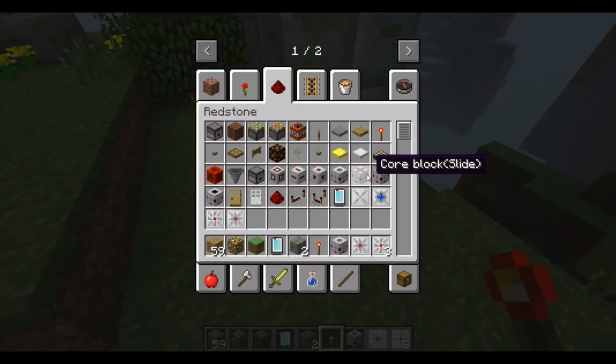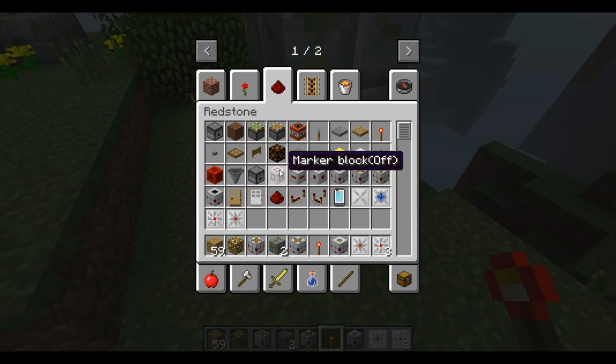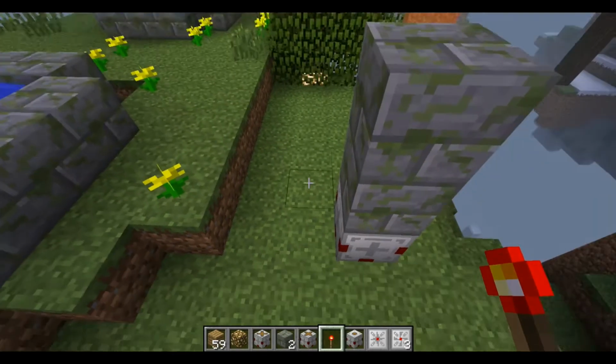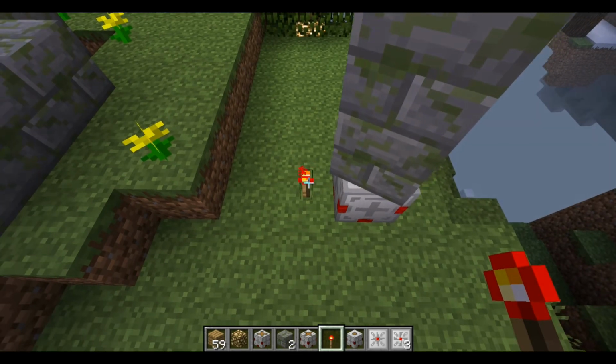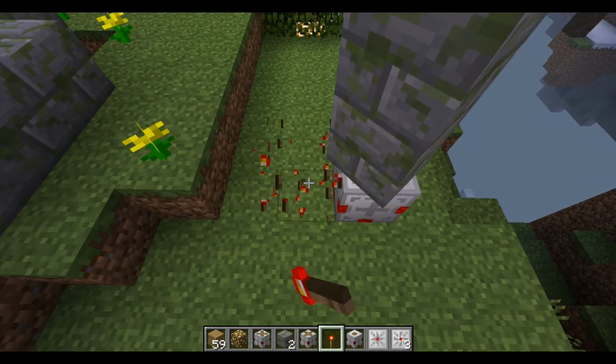There's other things like it can slide blocks, it can corner slide blocks, it can stop at certain positions: marker block, on block, off block. It may seem a little bit complicated, but it is as simple as redstone.